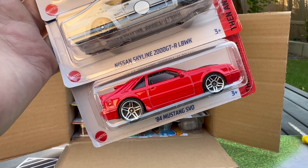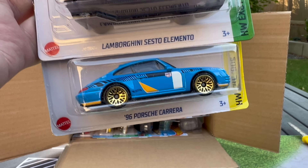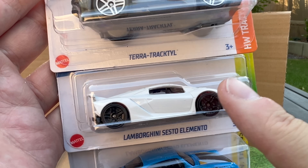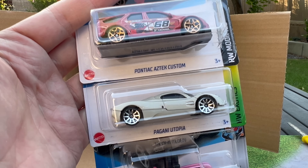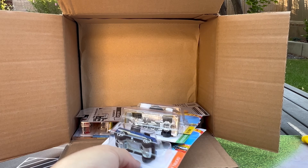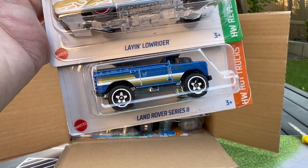There's another Skyline and there's the 84 Mustang SVO in red. Terra Tractyl, Lamborghini Sesto Elemento — there will be a Zamek of that one — and the Porsche Carrera. I'll do a clean Zamek video once I know all the 2024 Zameks. Pontiac Aztec recolor. Another Pagani Utopia. And there is the Dragtor. Car di Asada — the taco truck — and a Low Rider, and the Land Rover Series 2.